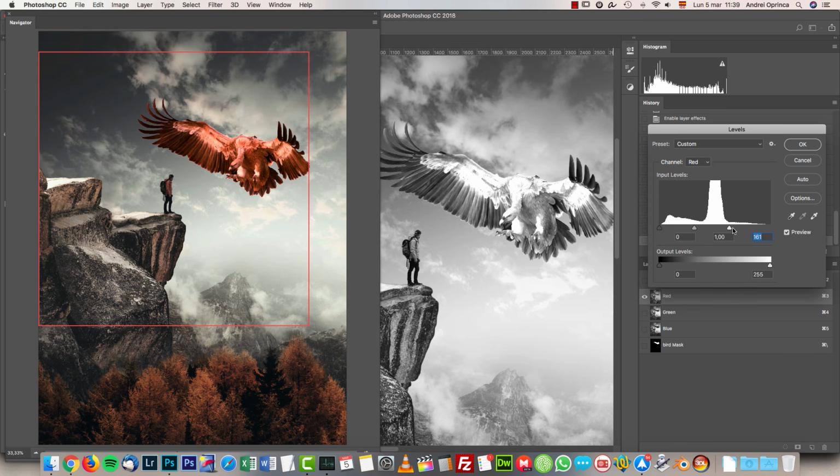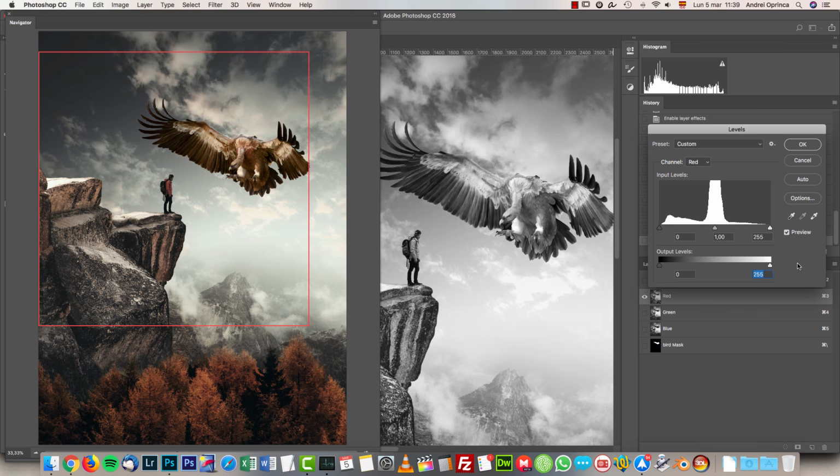of the bird changes. And your objective is to look at the highlights and try to match the highlights of the image there. In this case, if you want to make the highlights brighter, you have to move the sliders here. But when dealing with highlights, if you want to make them darker, you have to move this other slider. So if you move this one, it's gonna make them brighter. If you move this one, it's gonna make them darker. And at the same time, if you look here, you can see that the color changes.